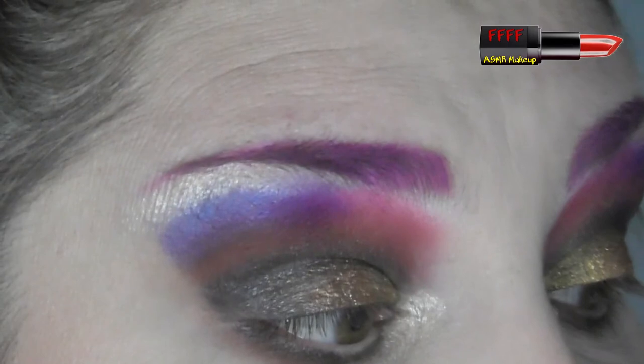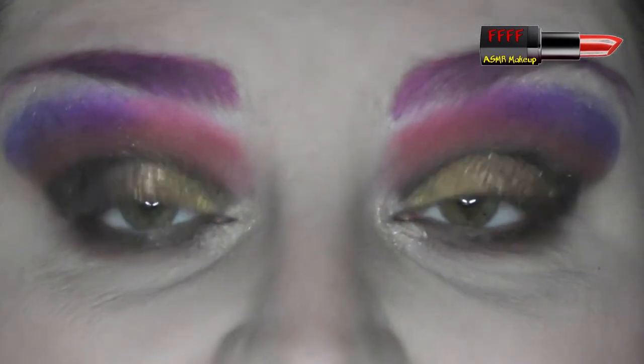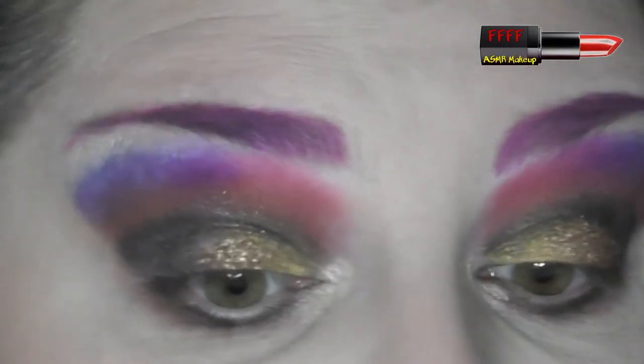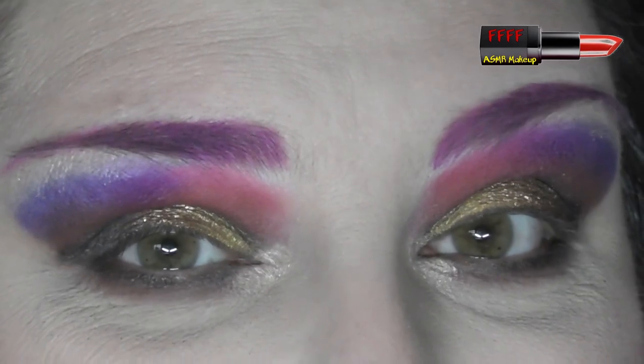I'm going to lob some mascara on, chuck some more of these all over my face, do something with my hair, and I will be back with my finished look. Fingers crossed it's still nice and quiet next door. I'm back. I'm expecting the door to go any minute because I've not had an interruption today, so it's going to happen. It's going to happen.